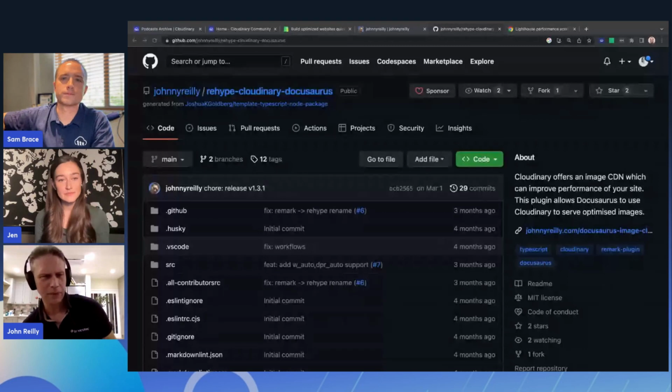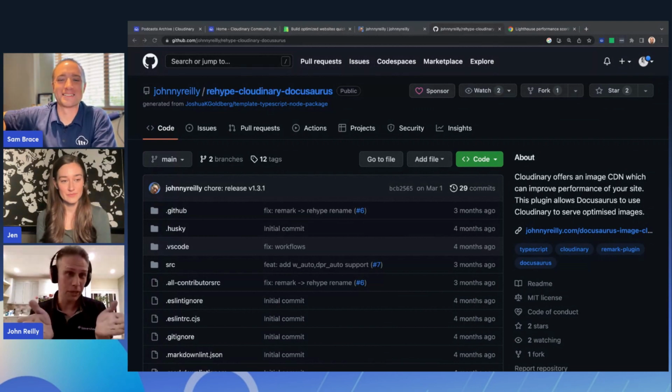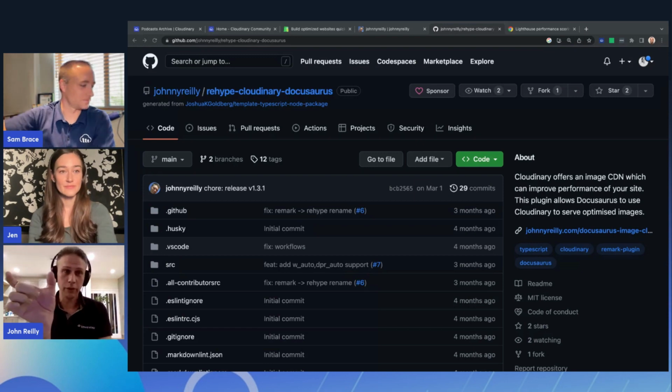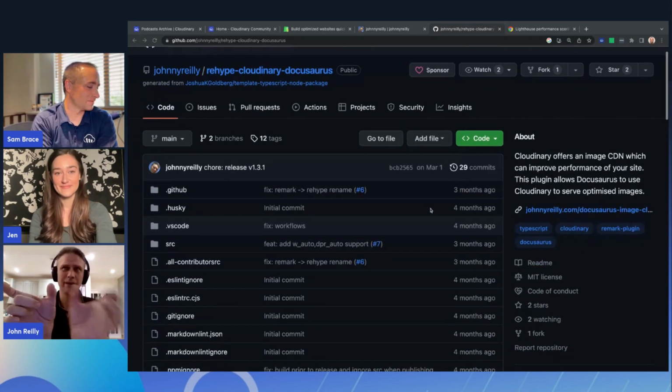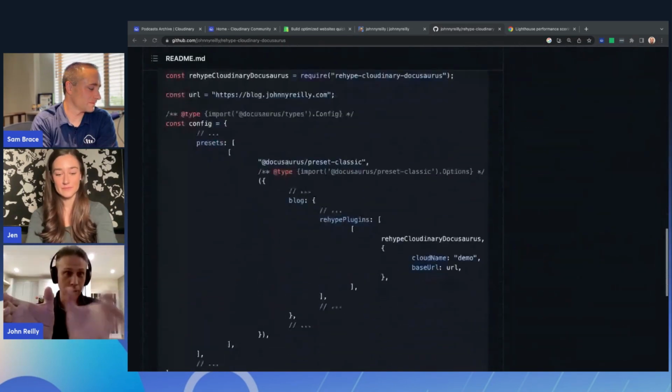Sure. So the reason I got the idea in the first place was that Cloudinary has a ridiculously nice API for doing this, and you'll probably know the proper name. I don't. Maybe it's called the Fetch API or something like that. Yep. But here's the thing: you've got an image URL, and you can basically prefix your image URL with a Cloudinary CDN type prefix.